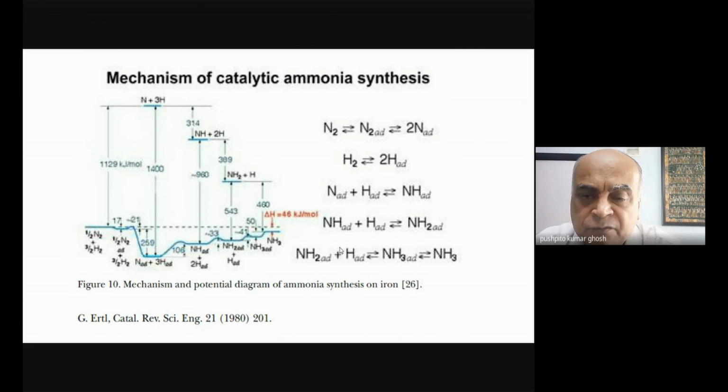That is, how to bias the surface toward maximum 111 plane, so that you can maximize the effectivity of the catalyst. Okay, then the promoters, how exactly the promoters are interacting with the iron or interacting with these nitrogens in the adsorbed state. Those would be things also very important. I believe that he has slightly glossed over how exactly those things happen. But I think that he has broadly got the approximate mechanism perhaps right. And that's the only way to explain the kind of high activity of this catalyst.